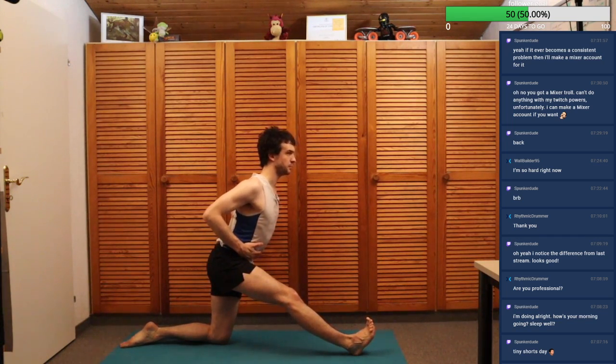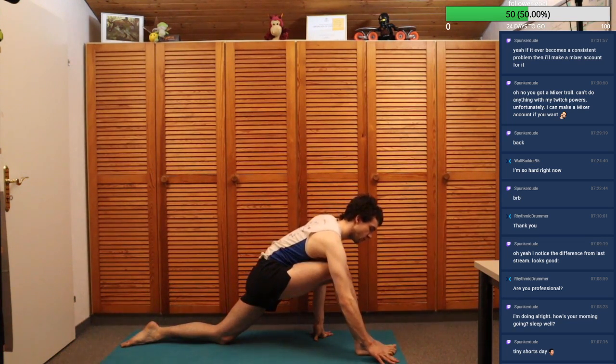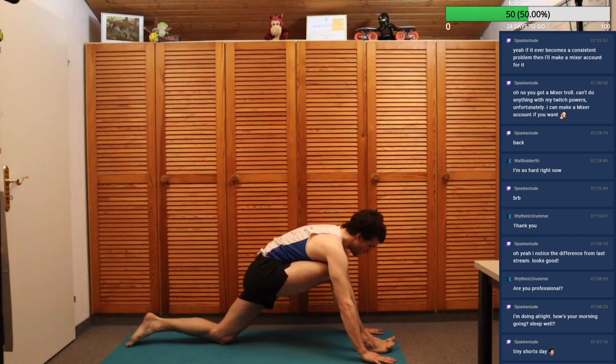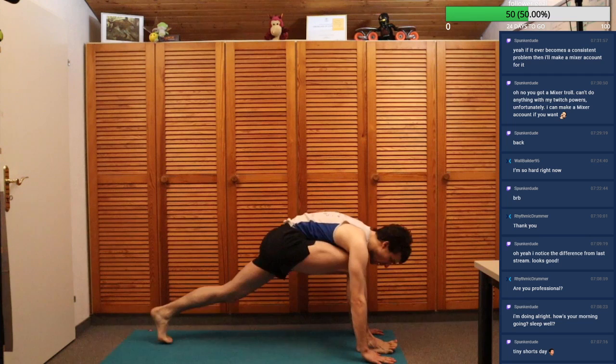Draw the belly in and up. Honor where you are today. And release. Bend the front knee again. More. Bring your hands down next to the knee. Stand up with your back leg. So toes on the back. Up.